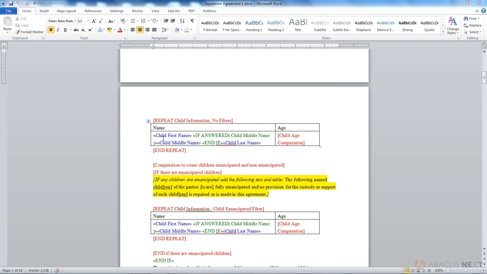So jumping from that to where we're going, I'm going to teach you how to use one variable, one set. We're going to use child first, middle, and last name here for our first one. I'm going to skip the age computation. That's done in a separate video for computations. But I'm going to address how I handle it when I have multiple children. We're going to talk about how I handle it in creating the component and how I handle it in placing it on the document in different ways you may do that. I'll show you one of the ways and then we can talk about other ways.